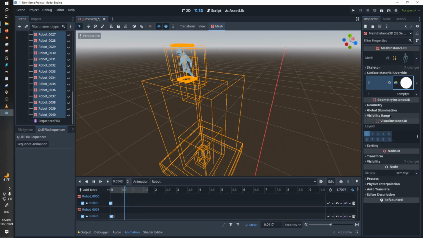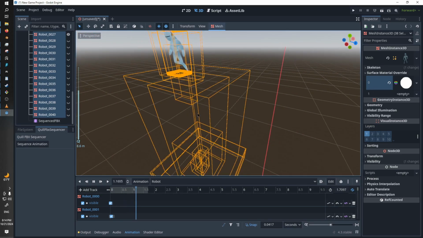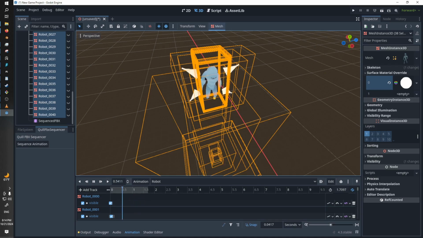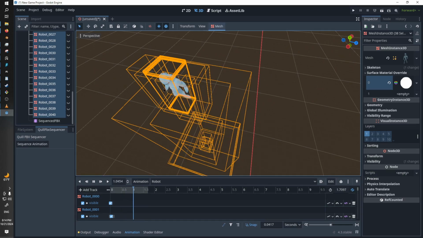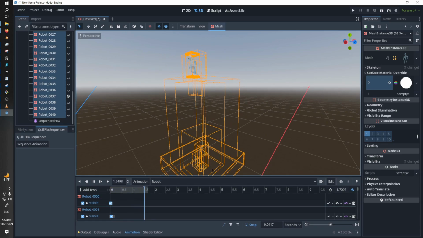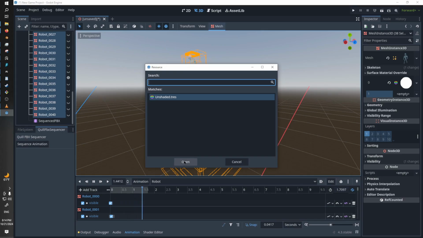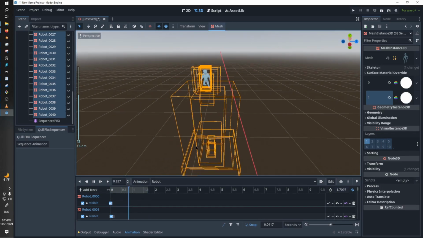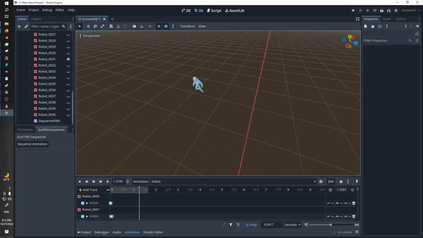So why there are two material slots is one material slot is for things that are solid, and the other one is for things that are flat, like his visor, or some of these little puffs down at the bottom. They're ribbon brushes. So now I can just go over to quick load, and unshaded is already selected. Click open, and there we go. Now it looks exactly like it did in Quill. And that's it. That's the whole demonstration.